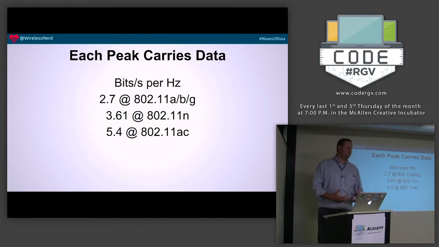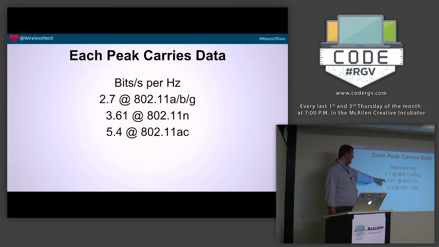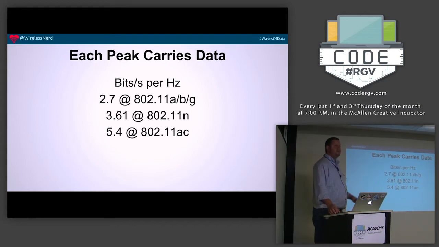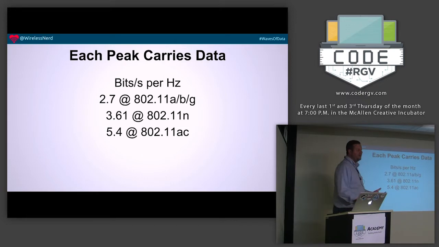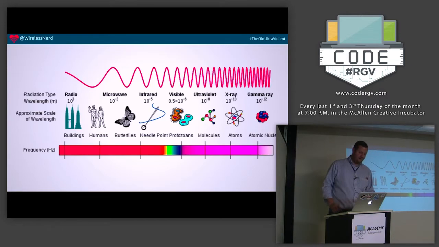Everyone adapted to 802.11n, all our new devices have it. Now you can get another bit, almost a bit and a half on top of that. But 802.11ac, the new stuff that's out on your iPhones and your Macs and whatnot, that's going to give you 5.4 bits per hertz. So what does that mean? If you're processing 2 billion hertz per second, and you're stacking this on top of there, now you start to look at how many bits you can move per second on that radio wave. Does that make sense? Yeah? Kind of. Okay. All right.